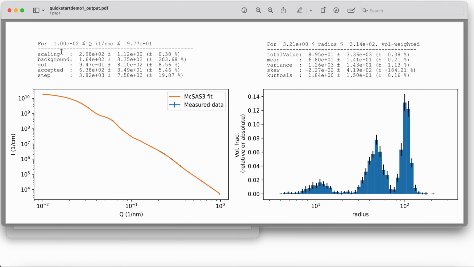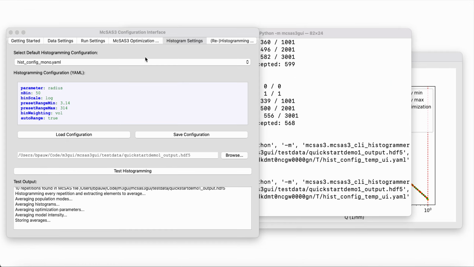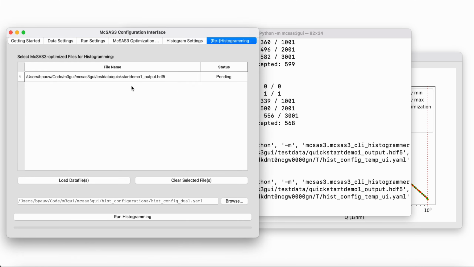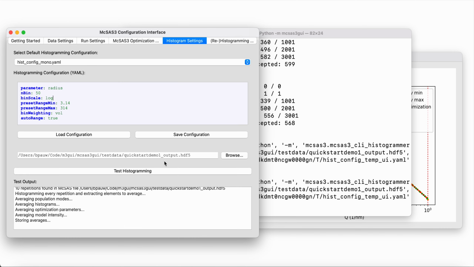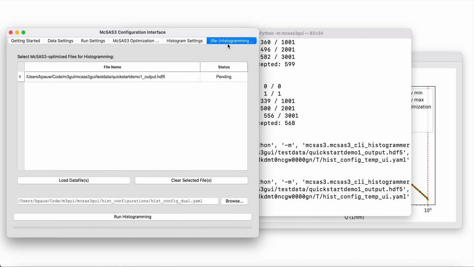In the next examples, we'll go a little bit more in detail about what you can configure and how you can do that. I just want to leave you with this tab. If you only have one data file, then you can stop here. The PDF has been generated. The histogramming information has been written out to this file as well. So if you delve into this HDF5 structure, you'll find all of the information that you want. But if you have multiple files, this interface will run that histogram configuration on all of those files.